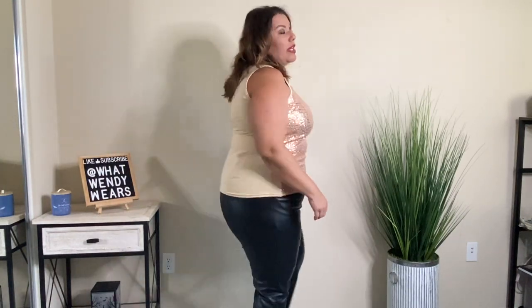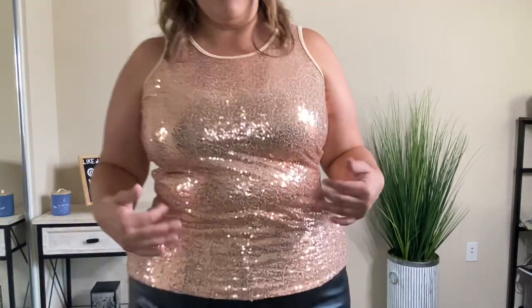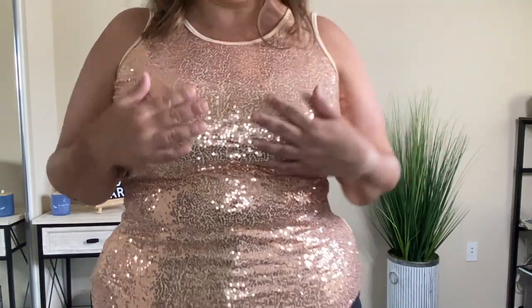If you like sparkles, I really think you'll like this tank top. It has a lot of stretch to it. It is sequins in the front — the back does not have sequins, but it is very stretchy. So this would go well with a skirt or even a nice pair of jeans. I got this in a rose gold color, so it's not gold gold — it's more like a rose gold, more like a pinkish color. It's not scratchy at all. The sequins lay pretty flat, which I love. It's super comfortable. I think it would go well with a blazer on top, especially during wintertime. You could wear this to a Christmas party with a nice skirt and blazer and I think it would look great.